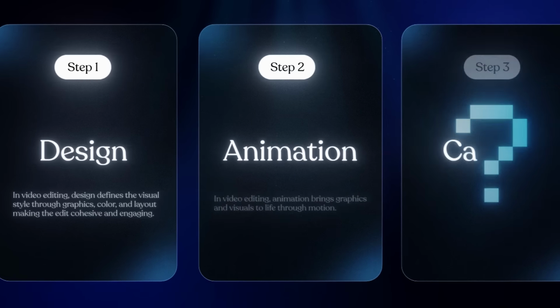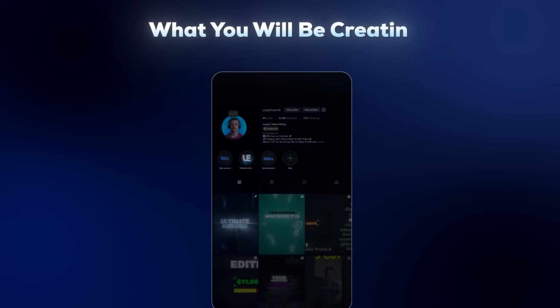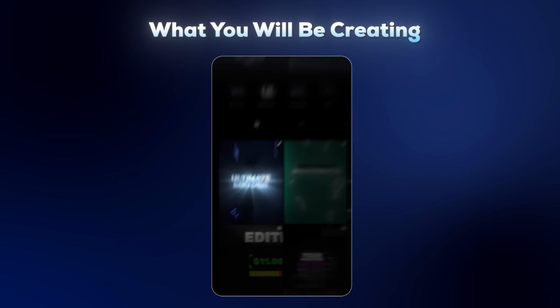Now, in order to give you the most beginner-friendly masterclass on UI animations, first I'll show you the 3-phase framework to creating any UI animation on the planet: design, animation, and camera. And at the end, we'll dive into After Effects and create a high-quality Devin Jatho styled UI animation from scratch. So get ready for the complete beginner's guide to creating stunning UI animations inside of After Effects.